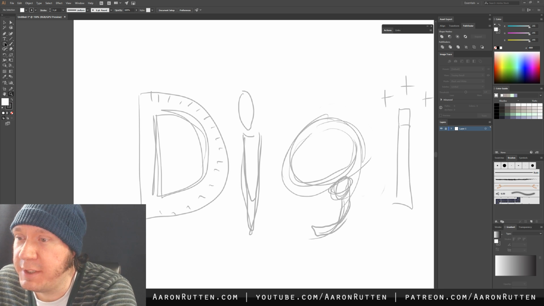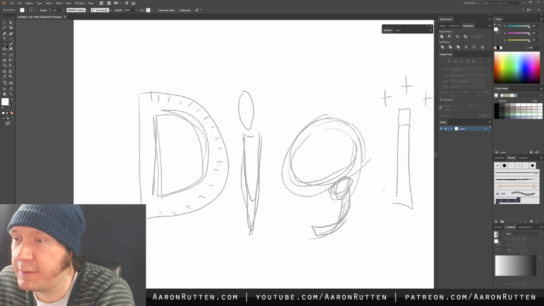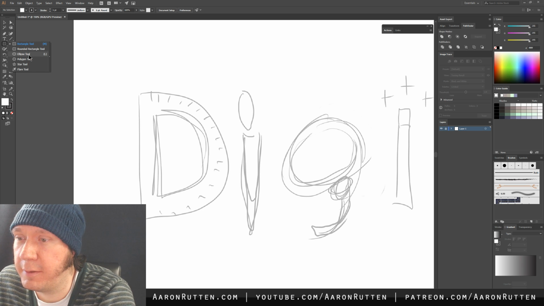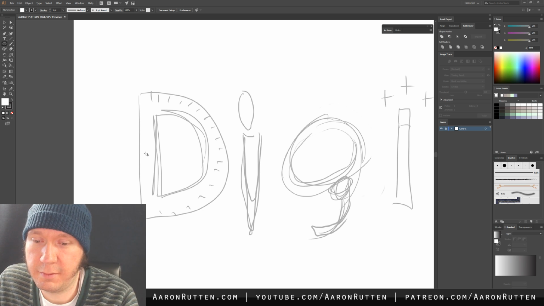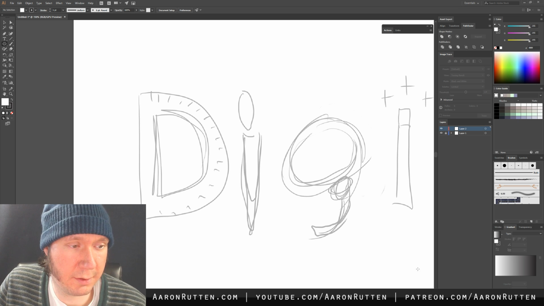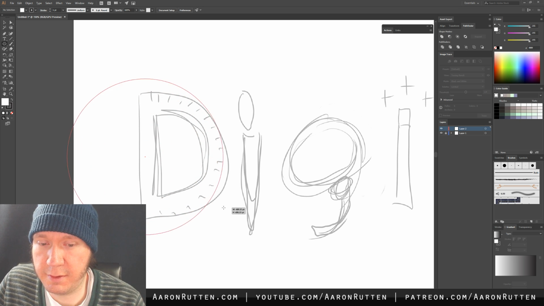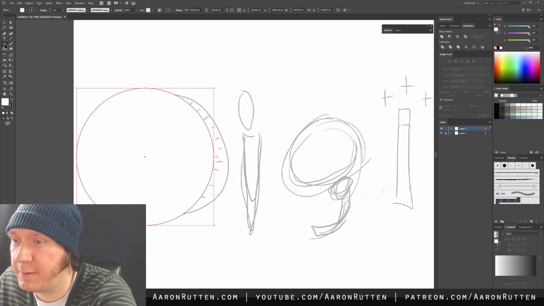I'm using Adobe Illustrator for this, so we know that, well, there's a few different ways that we could make this. Use an ellipse tool. Oh, I need to make a new layer. Use the ellipse tool to get a nice curve like that.